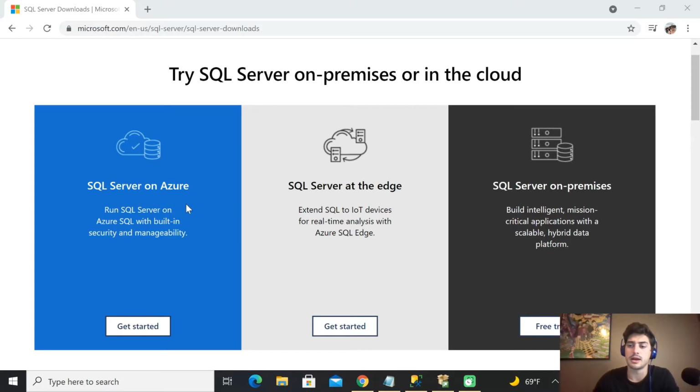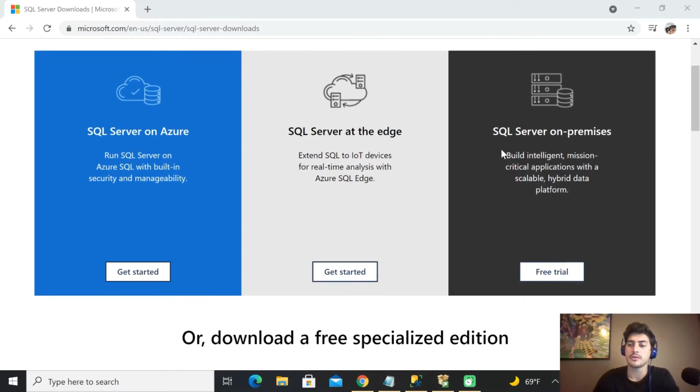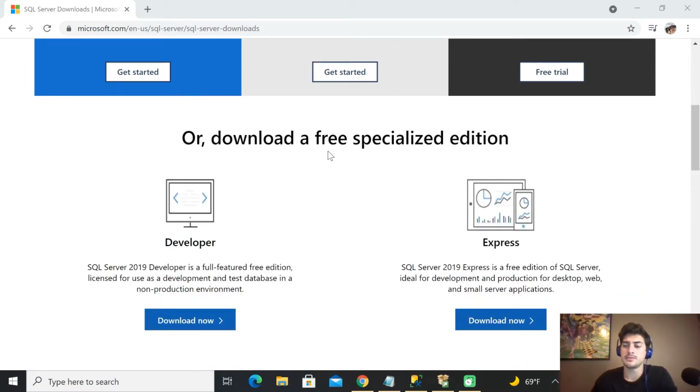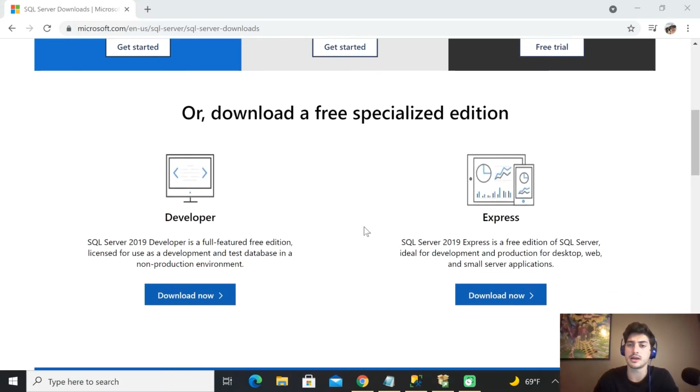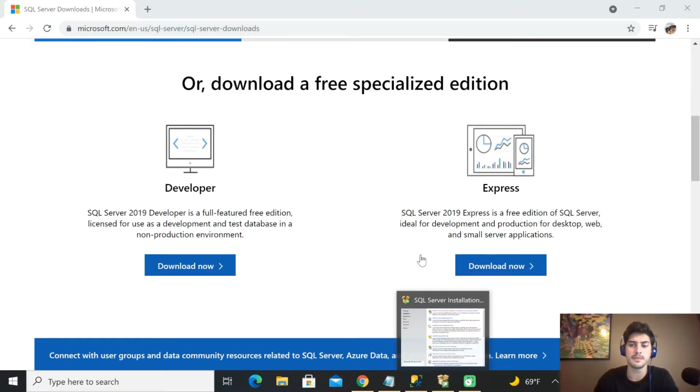If you're an enterprise or a business developer, you can get one that's Azure linked and backed up on the cloud, or you can get a local SQL Server iteration and just host it all locally. But if you're an independent developer or just building software on your own, you can get either a developer or express version of SQL, and you can download it and get started with it completely for free from Microsoft's website. You just go to SQL Server downloads. So that's pretty cool that they offer it for free. You download it right here.